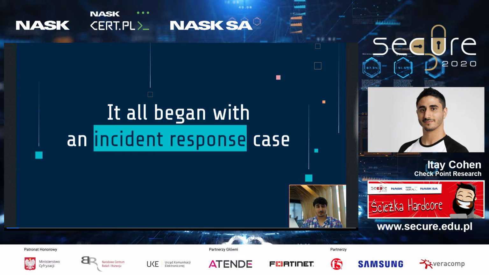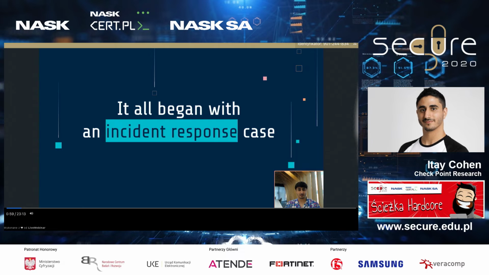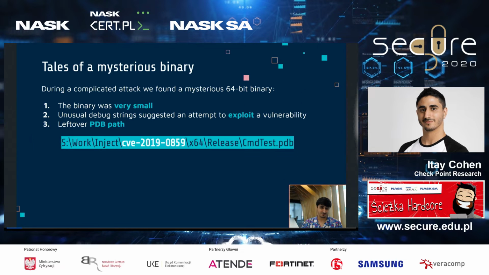So, just like many other good stories, our story began with an incident response case. The incident response team in Checkpoint reached out to us with an interesting and complicated attack against a client. And in this attack, we noticed one specific binary that caught our interest. It was a very small 64-bit PE file that looked suspicious. It contained unusual debug strings that suggested that we are looking at an attempt to exploit an LPE vulnerability.